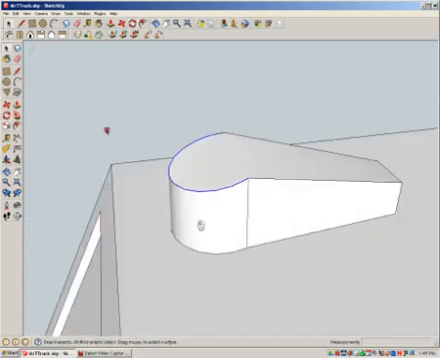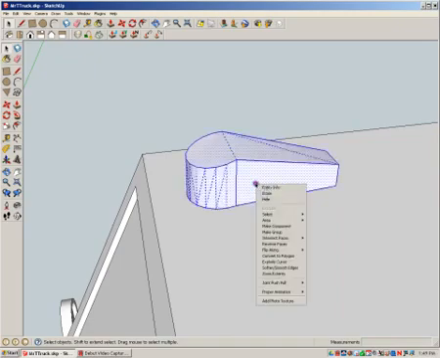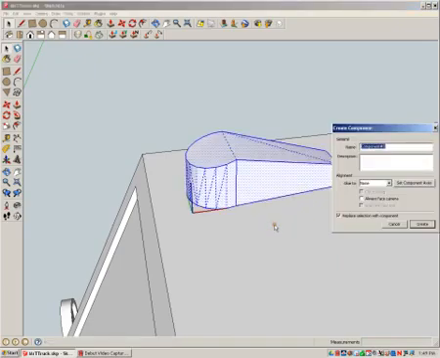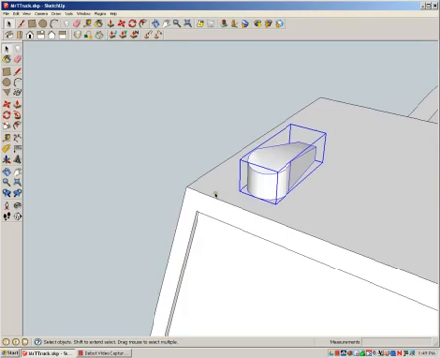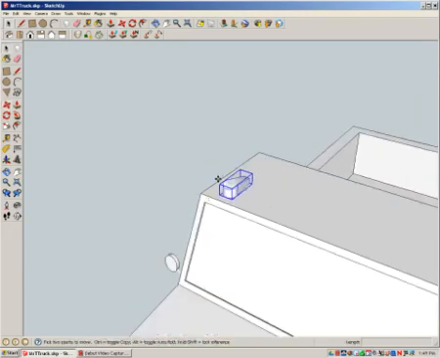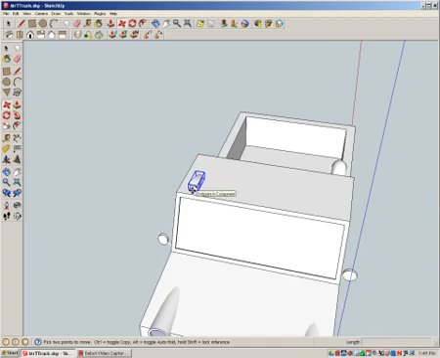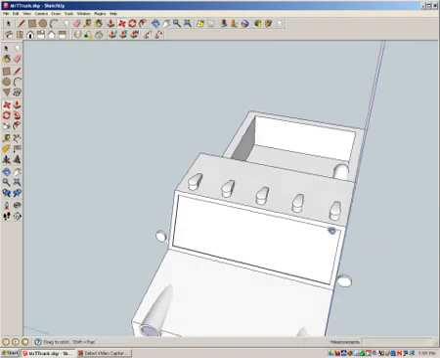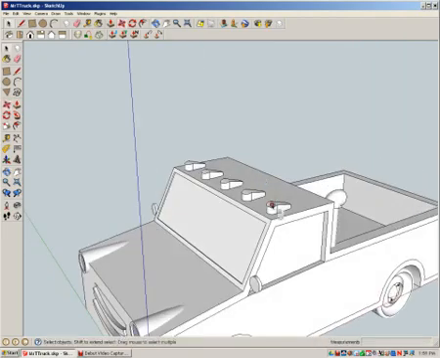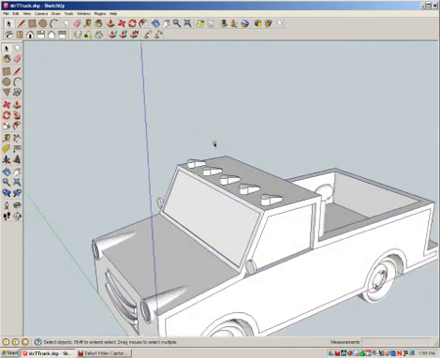Okay, so let's call that our clearance marker. Right click, make component, create. We're going to move that. So I'm going to get my move, I'm going to hit control. And remember how we did it with the rotate tool to make multiple pieces? We can do the same thing here. If I click over here, click, and then go divide 4, it spreads them out for us. They're all individual components. We've got clearance markers.